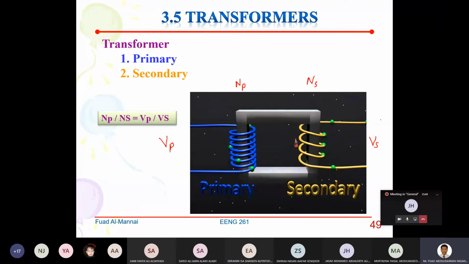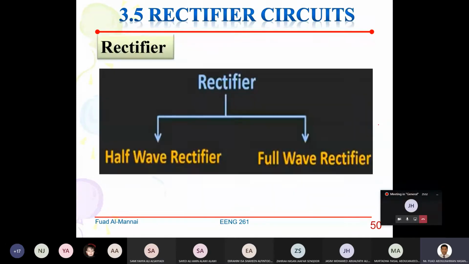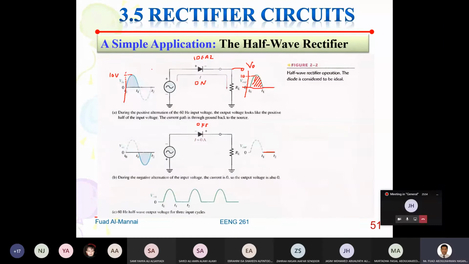So this one here goes to the diode. But we don't want to draw it all the time, so we just put a voltage supply here, and this is AC, as you can see, and it has a sine wave. Say this one has a sine wave of 10 volt peak, which means 20 volt peak to peak.